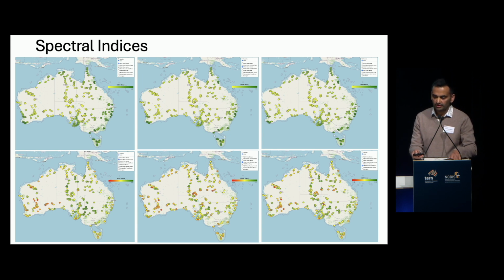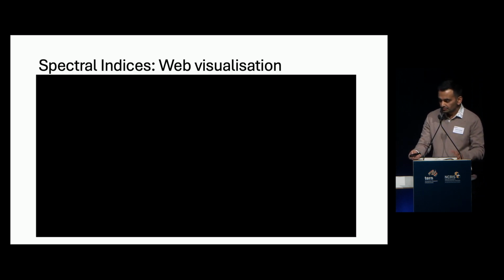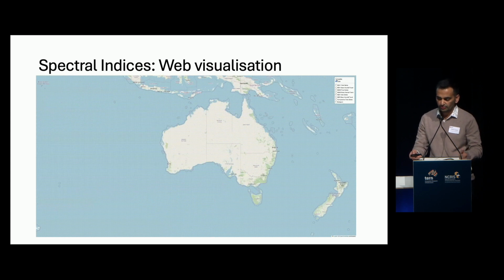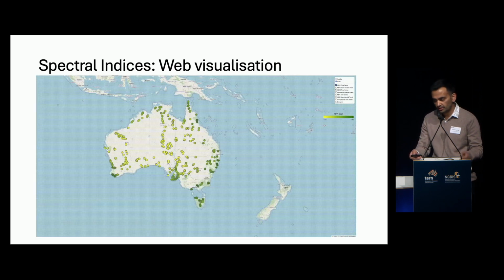It's also done with spectral indices derived from a Sentinel-2 dataset from 2019 to 2024. We have generated the same mean NDVI, mean NDMI, and mean NBR, and the Mann-Kendall trends of all those OzPlot sites. This is a visualization where, if we click a site, we can see how the plot looks, what the trend looks like, and so on.